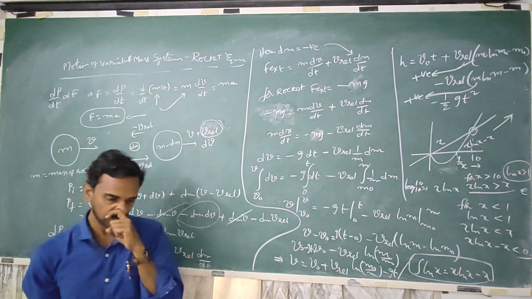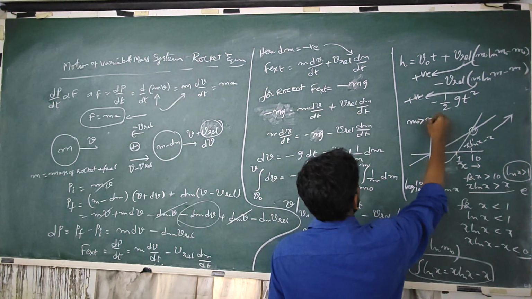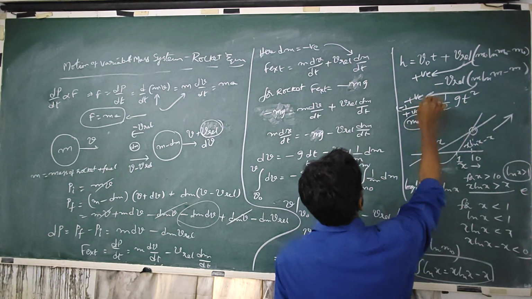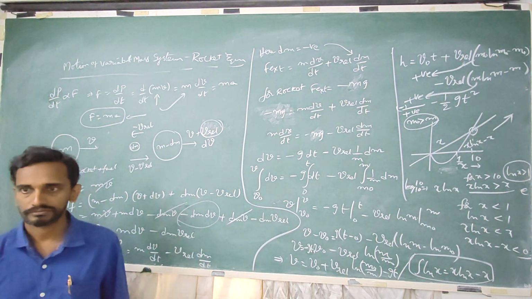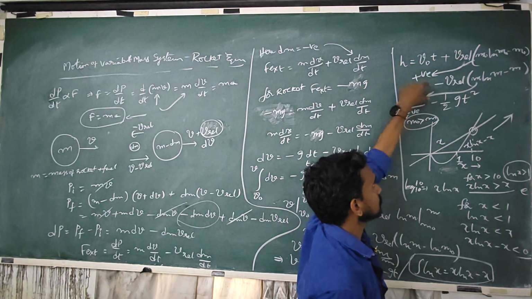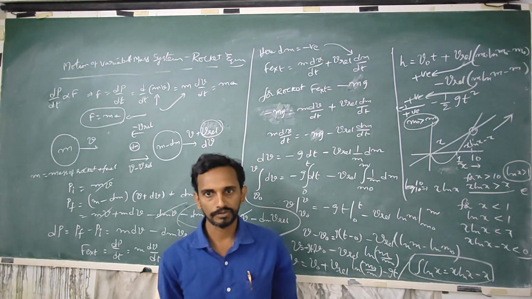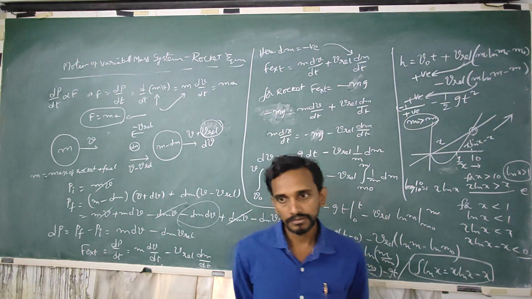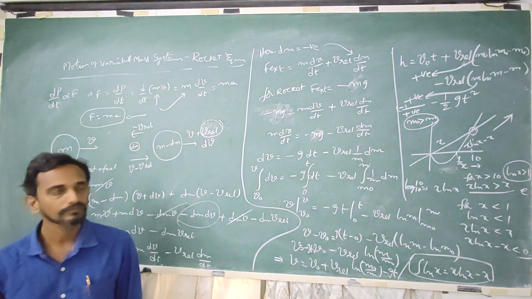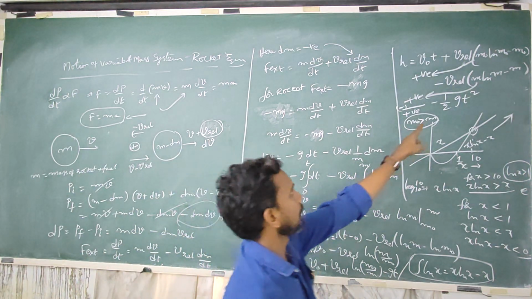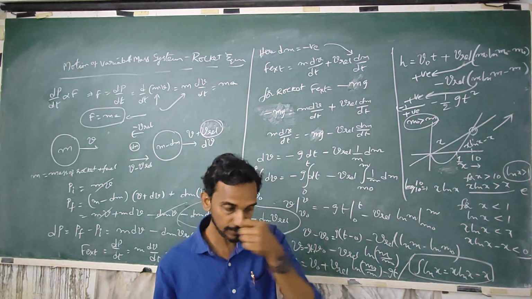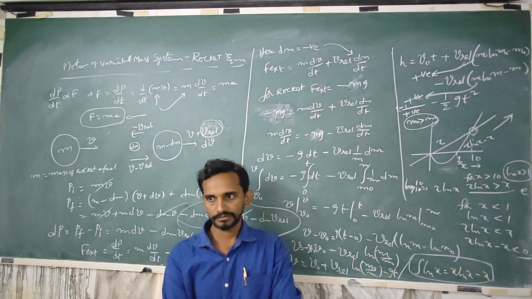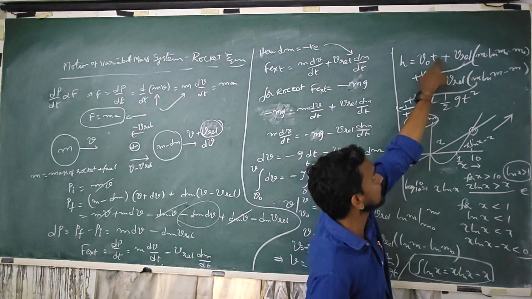It depends on the values of m naught and m. Here m naught is greater than m. So when you subtract, the result is positive. You got a bigger positive number related to m naught and a smaller positive number related to m. So when you subtract, you get a positive number. So in total, the contribution from V relative is a positive number. V naught t is a positive number and minus half g t square is a negative number. So this number is increasing quickly as time increases. Here it is t square and all other terms have only t.